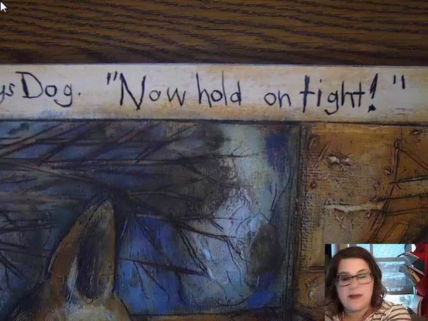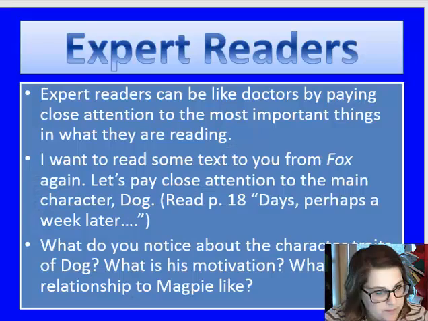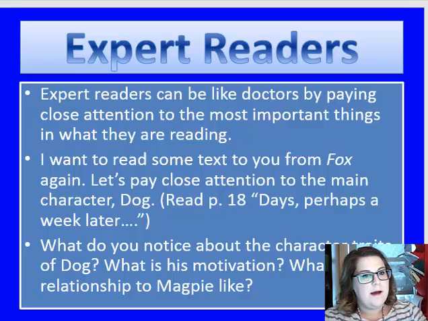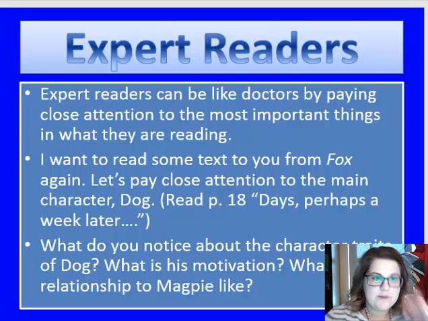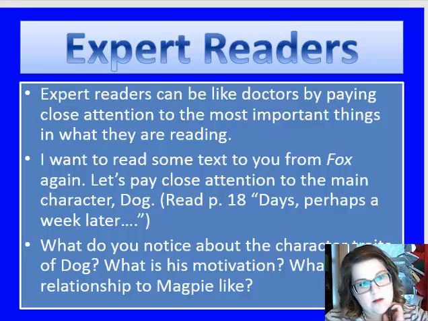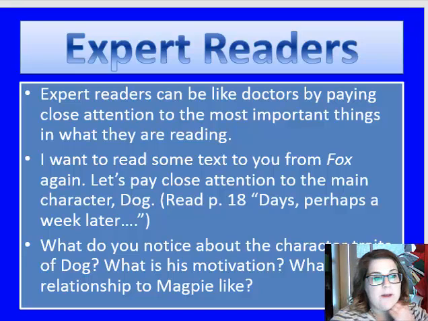Now hold on tight. So we're just going to be looking at those two pages. But what I want to know is, what do you notice about character traits of Dog? What's his motivation? What is his relationship to Magpie like? So this is where I'm going to pull my notebook out.